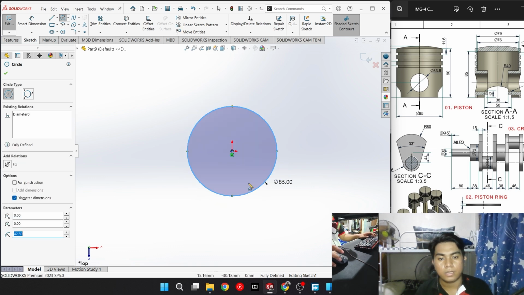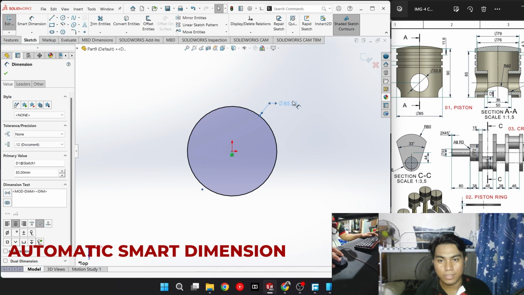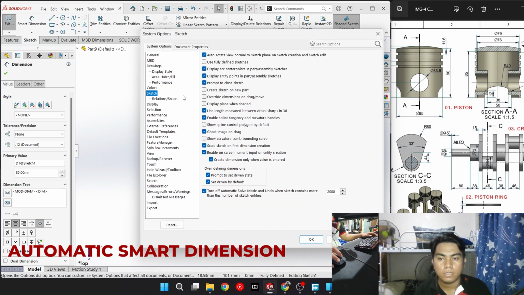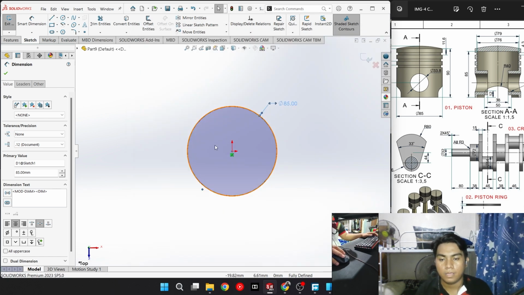As you can see, my entity automatically has a smart dimension. You can enter options to have this feature: go to sketch, then enable on-screen numeric input on entity creation, then check input dimension only when value is entered. It might be helpful for you or not, but it's your preference.